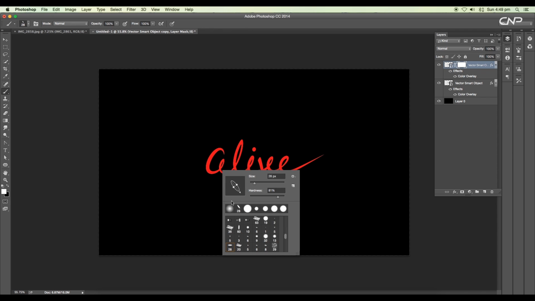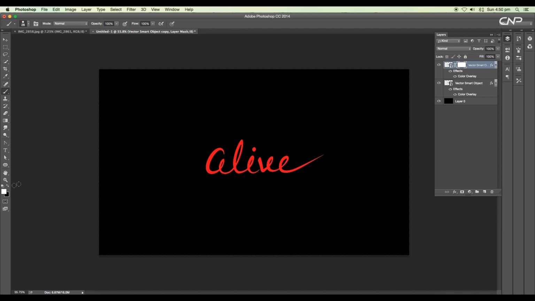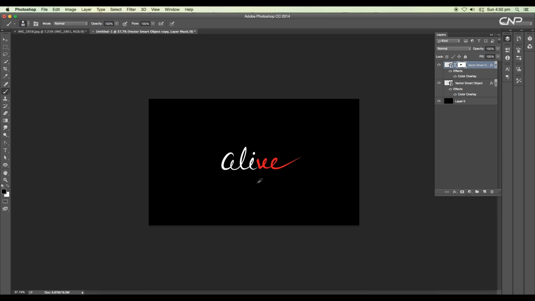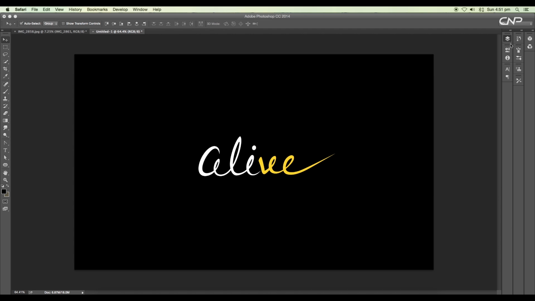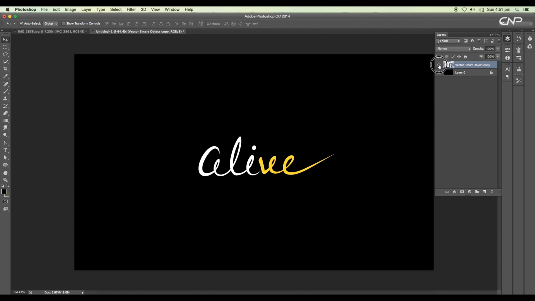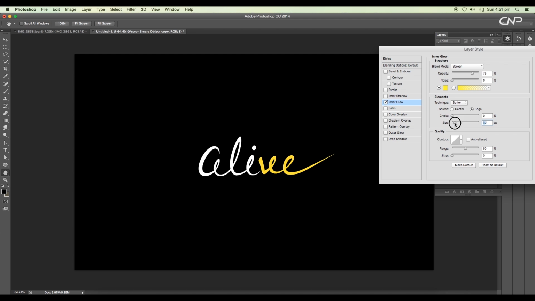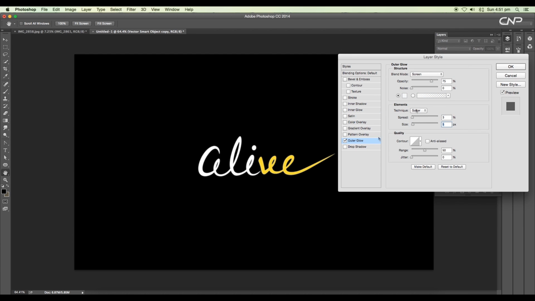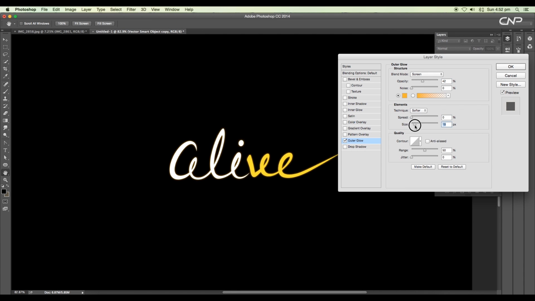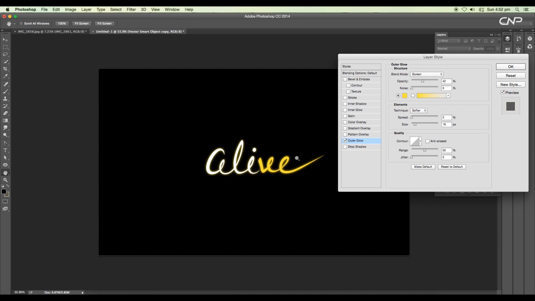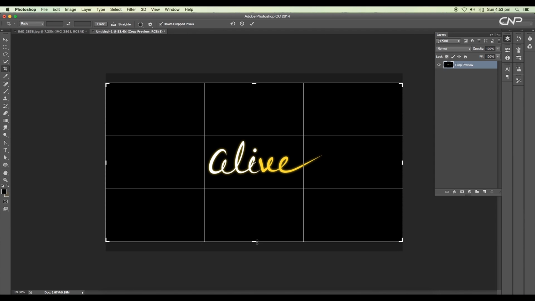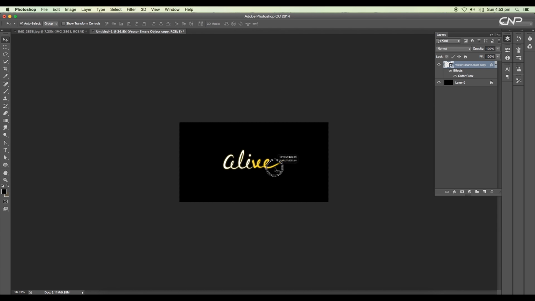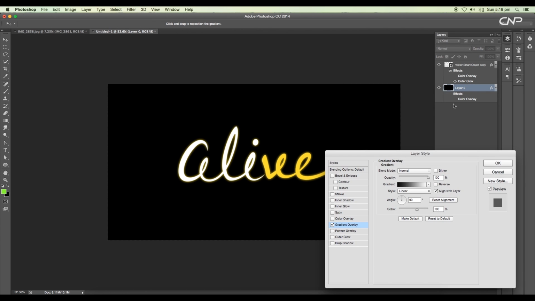We'll use the mask tool to mask out half of the area. We'll apply the mask to the top layer. Next, using the brush tool, start applying the mask. Next, convert both the layers to smart object. Then apply outer glow under the layer style panel. Finally, add a nice background gradient color.